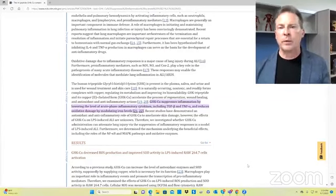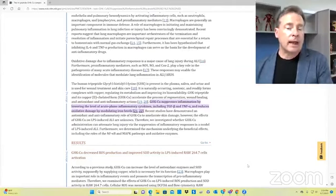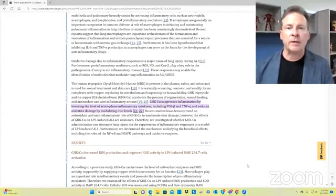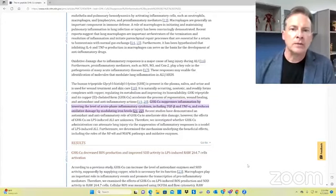Your genes are switches that get turned on and off. And some genes over time that are supposed to be on get turned off, and others that are supposed to be off get turned back on. And copper peptide has the ability to regulate a portion of that process, turning back on genes that were off and vice versa. So in this process, copper peptide can help you manage the inflammatory process.